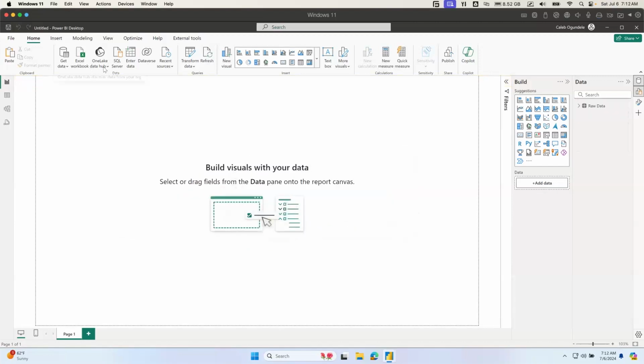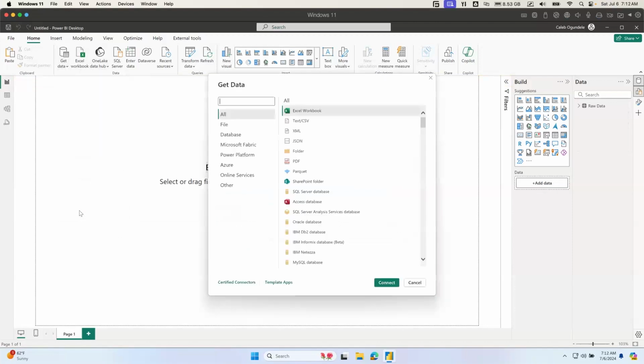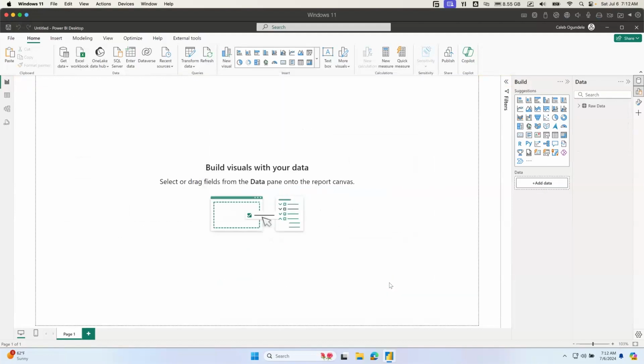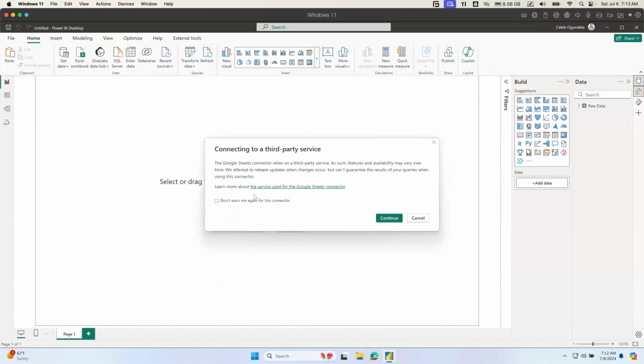I will click on Get Data, and I'll click on More. And I will also click here and search for Google. And I'll click on Google Sheets. The next I will do is click on Connect. And when I click on Connect, it will ask me if I want to connect to third party. I'll go ahead and say Continue.